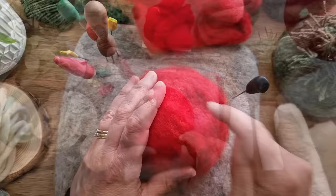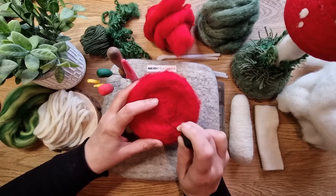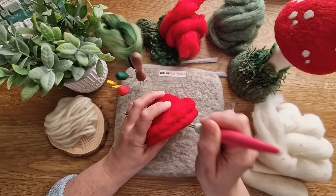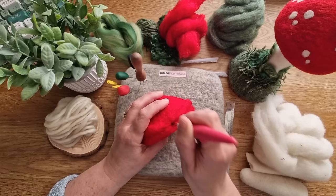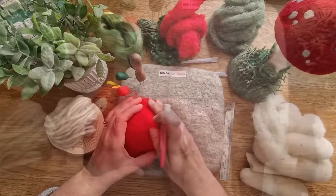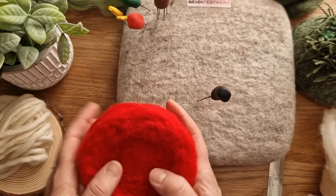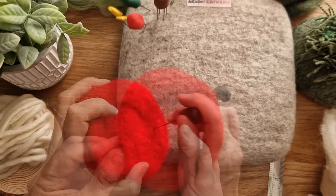Work your way all the way around the top and also the underneath. Don't go right down to the bottom edge until the last section because you don't want to lose the shape - you want it to stay quite wide. Just work your way down and leave the bottom centimeter. I've got a bit of a join mark there showing, just because I'm felting this bottom edge in just once to stop it floofing out too much, and then I'm going to go back up and do the rest of the top.